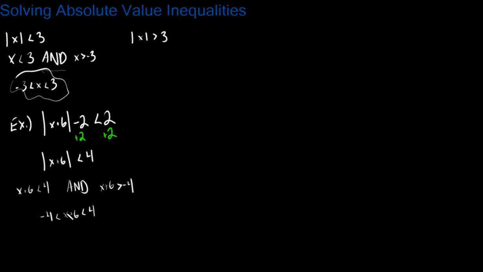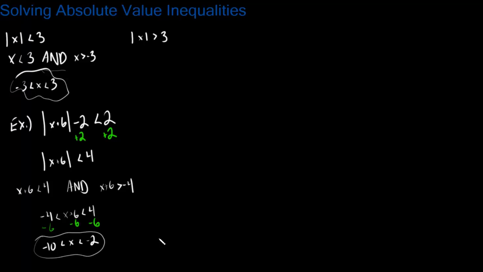If I'm trying to solve for x, I have x plus 6, I need to get rid of that plus 6. I would subtract 6 from each side. So I'm subtracting 6 from each side. It's just that there's another side I got to subtract 6 from. That's the only difference in this case, okay? So I'm subtracting 6 from all sides to balance this inequality out. So I'm going to have negative 10 is less than x, which is less than negative 2. So that is our solution written as an inequality.